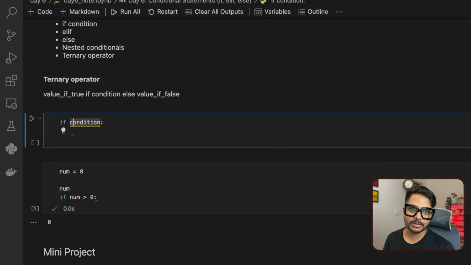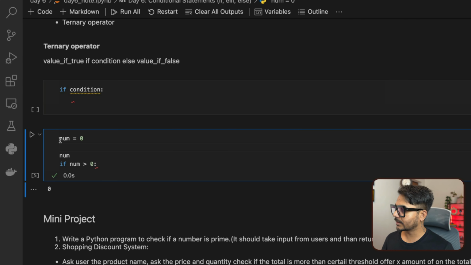Now in the conditions, you can put any condition. Let's say there's an age variable, and the age is 25, and you're saying if the age is more than 20, then I want to call it adult. If the age is less than 20, I want to call it child. So that is one of the conditions, right? The condition has to be valid. If the condition is not valid, let's see what will happen. Here the condition can be true or the condition can be false.